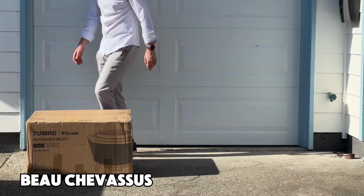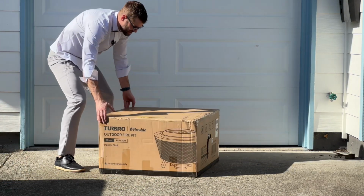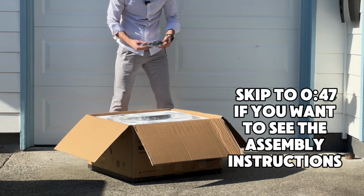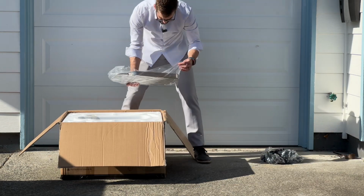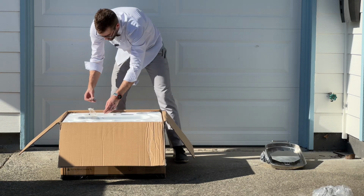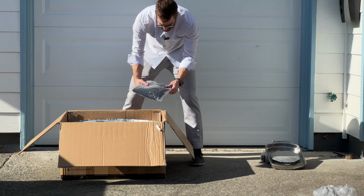We are gonna see how heavy this thing is and also what exactly comes inside. And yes, it does come with all of the little rocks. Looks like we have a pan, probably for the ashes in the bottom. Oh, a bunch of little screws also spilled out all over the place. It does come with a cover.